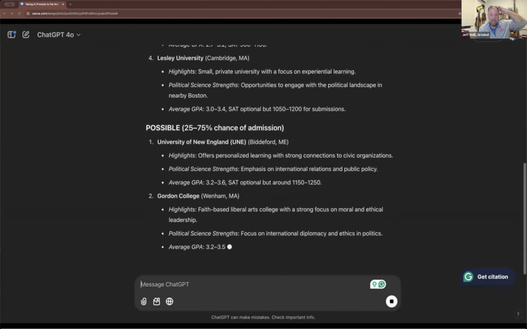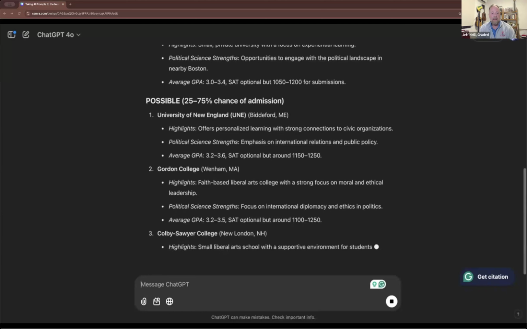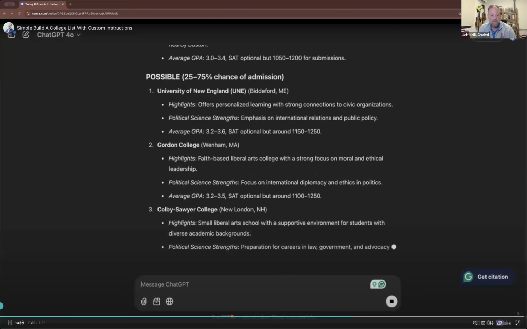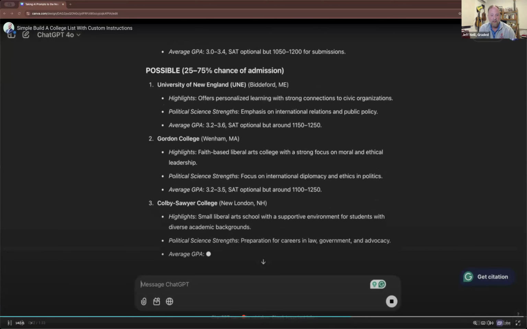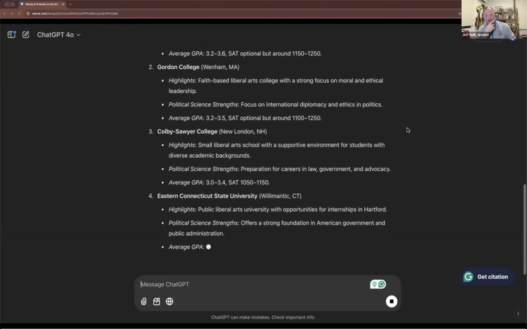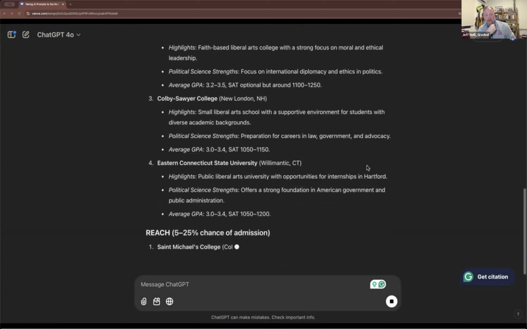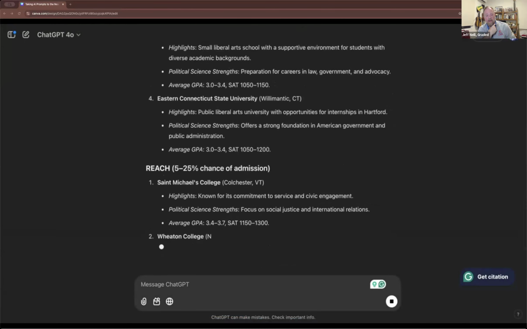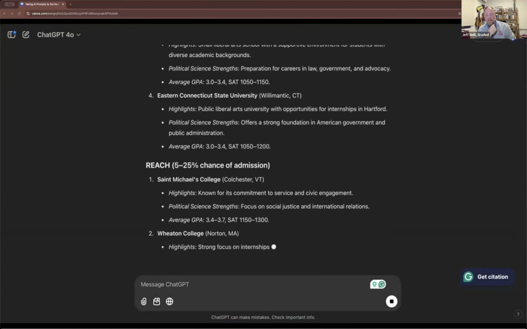Support your arguments with data. And some different things have maybe moved around a little bit. So now we have UNE, Gordon, Colby Sawyer in Eastern Connecticut in that possible category. Whereas in the reach, St. Michael's, Wheaton College.